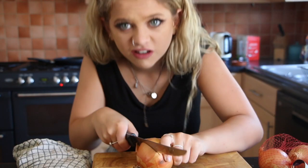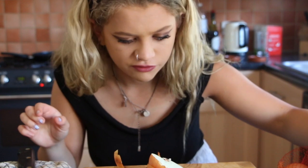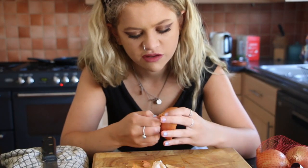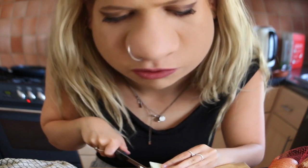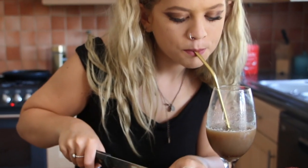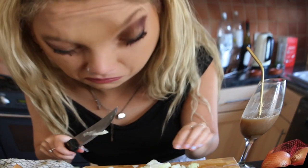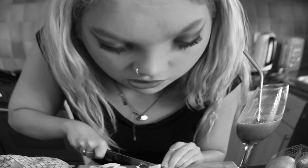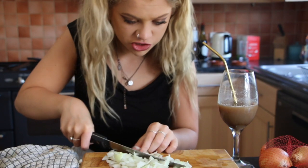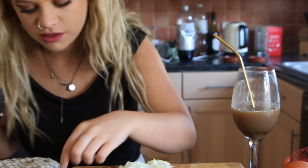Why is it so hard to cut? I should probably look at what I'm doing. Right, I'm just going to put the other half there. I should have peeled it before I chopped it, but I always just chop it first. Chopping an onion and I hope I don't cry. Have a nice coffee to get me going. Oh my god, my eyes. I need to chop this ASAP. Cooking onions is so emotional. That's such a shame. Right, is that chopped up enough? Because my eyes are literally stinging.